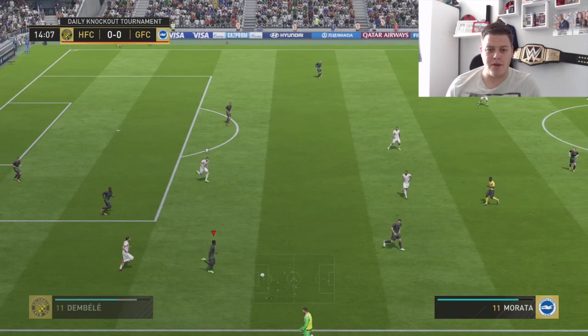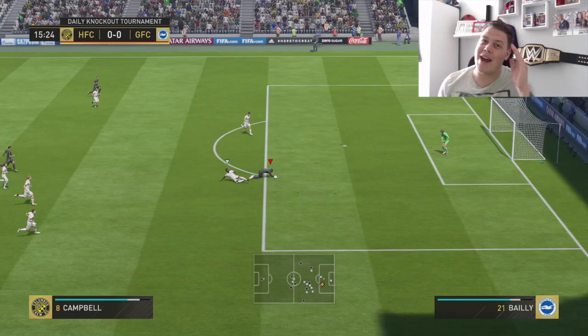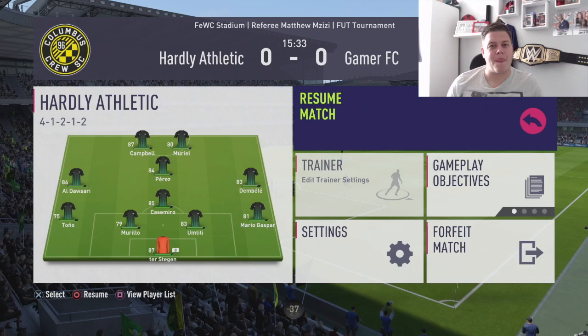Then I'm testing my skills to see if I'm still any good at this game. Probably not. That's a great pass. 2-star weak foot though. Taken out. Last man. Got to be a red. And it's Eric Bailly as well. Not a player you want to get sent off. Oh, is he going to leave? Or is he going to make this?